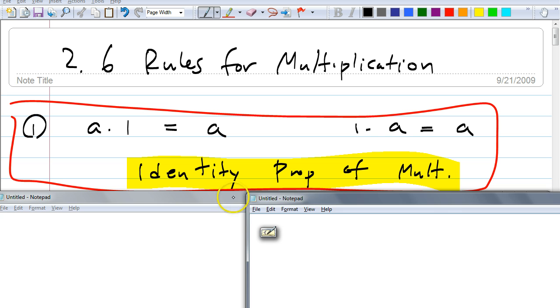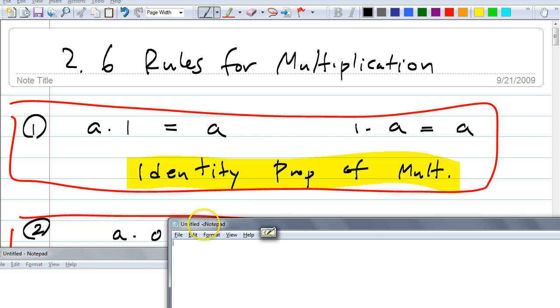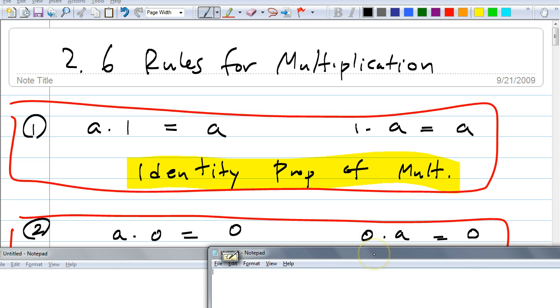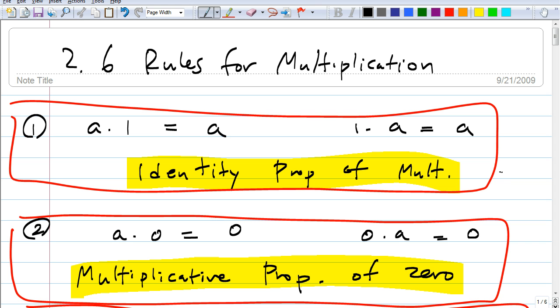How many people knew that if you multiply a number by 0, it always equals 0? Okay, good. And this one has a name. It's called... Does anybody know? Aiden? You can't remember? I'll give you a hint. It starts with multiplicative property of... What are we multiplying? 0. So guess what it's called? Tawar, what do you think? You got it. It is called the multiplicative property of 0.